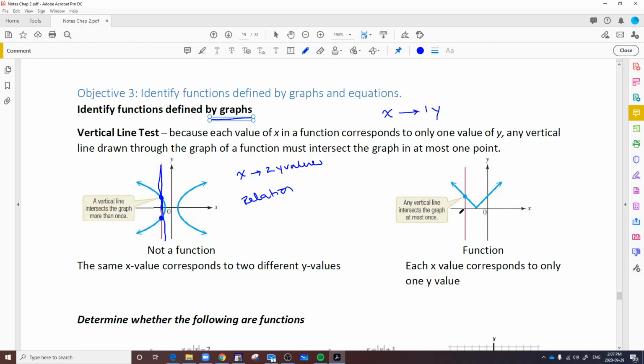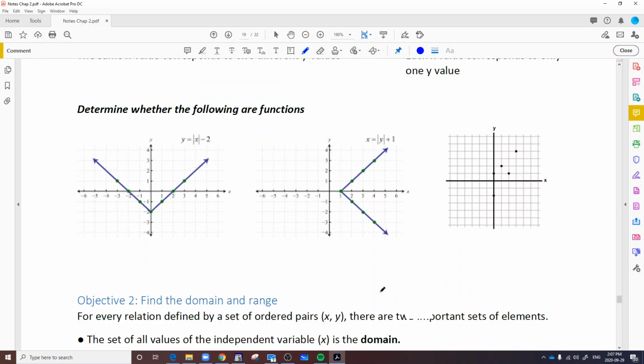Whereas if you look at this graph here, again, we don't know what this graph is. This is actually an absolute value graph, okay? But just a random graph. All I want you to be able to do at this point is draw a vertical line and see if you pass through your graph more than once. In other words, does this x value correspond to more than one y value? Since it doesn't, this is a function. All right, so just looking at some different graphs, I want you to determine whether they are functions or not. So pause your video, get a guess, and then come back and we can see if you were right.